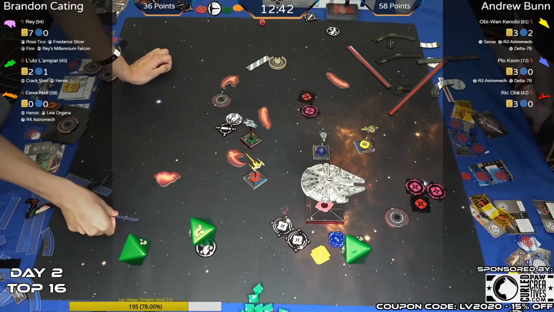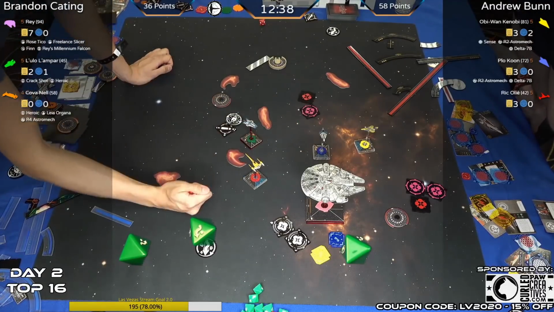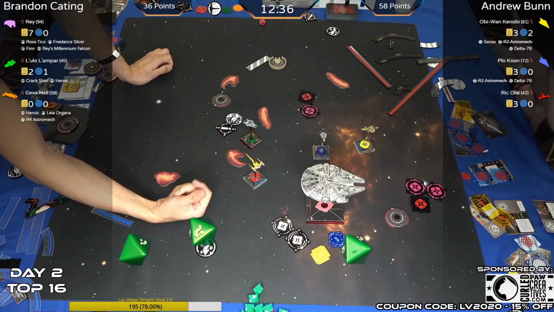So at this point, does that change the game for Lulo? Does that change targets? I think so. I think you take the range 1 now. Yeah, right? Tokenless, yeah, range 1. Otherwise, you're range 2 with a force. Yeah.